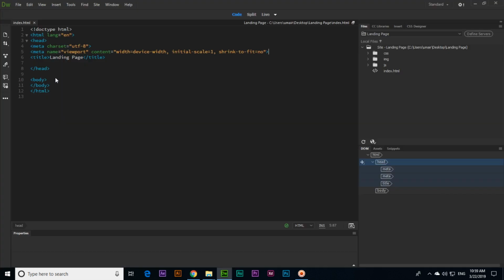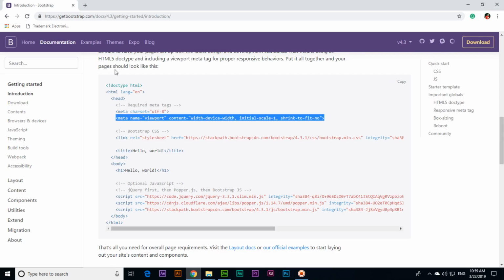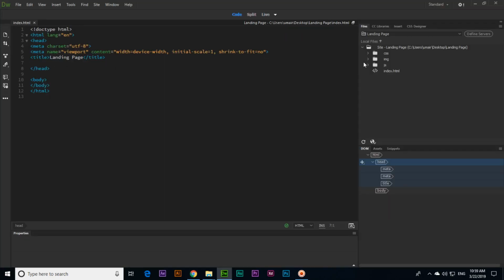now yes, after title we will copy that CSS file which we have in our CSS folder, bootstrap.css. We have to link it here, so you can use it like this.